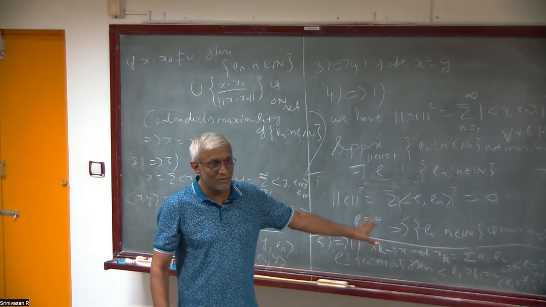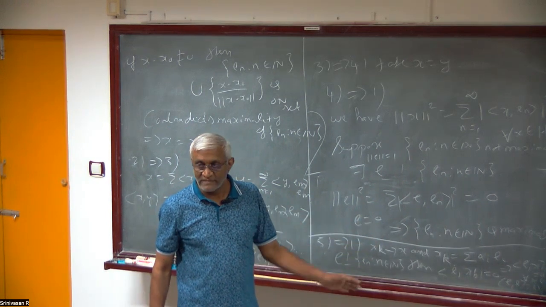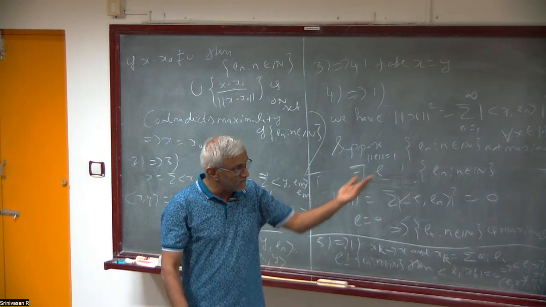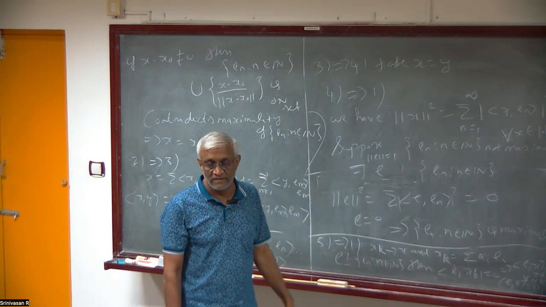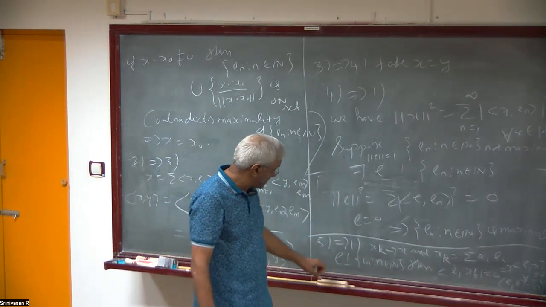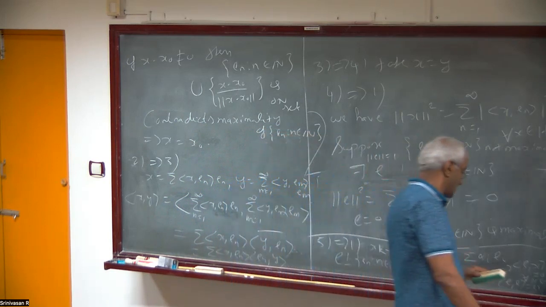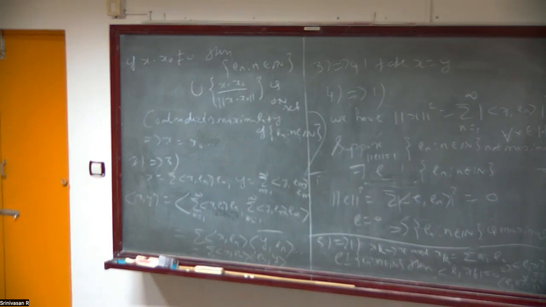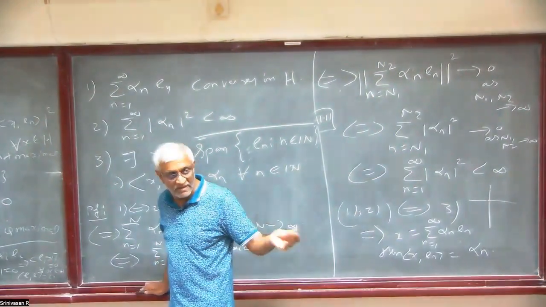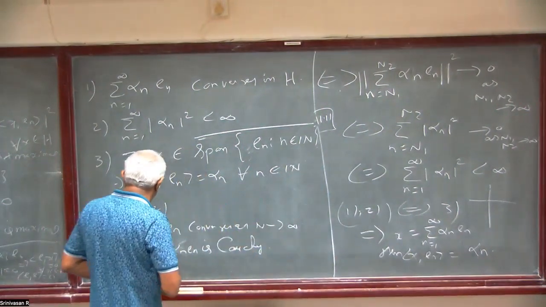Should I write it again? It's clear, no? I wanted to leave it as an exercise. So all these statements are equivalent. Here, as you see, it involves the topology. You take the finite linear span, and you take the closure. So it's not the usual basis. It's the topological basis. It depends on the topology.